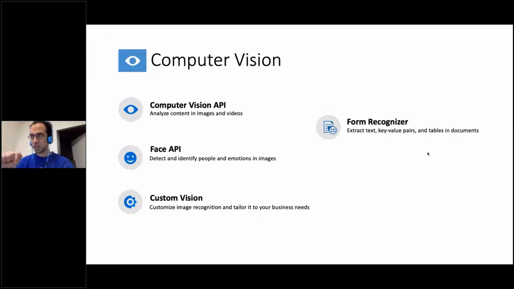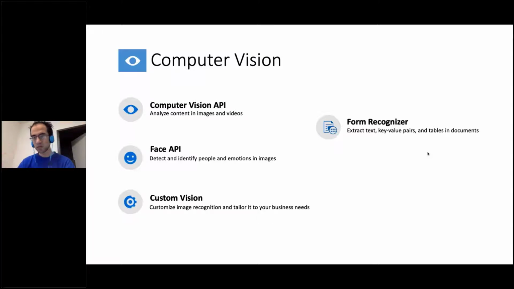Of course, we know that with computer vision, you can analyze or describe content in images, in videos, what is happening, what tags are found there, what words can you use to describe what is happening in this media image.